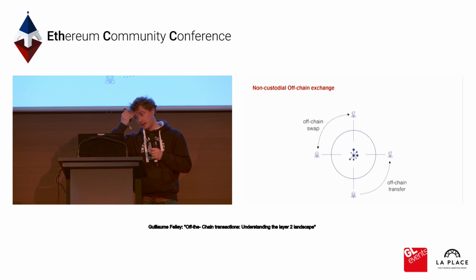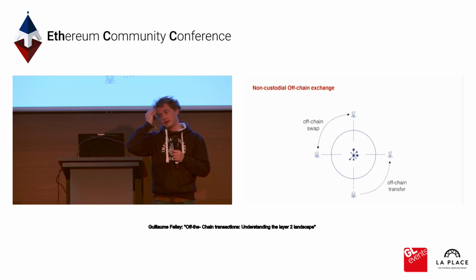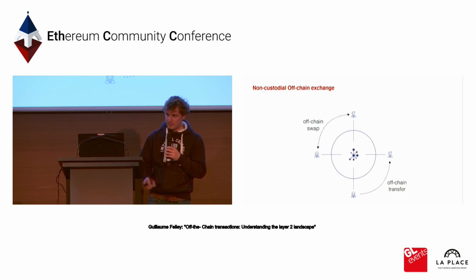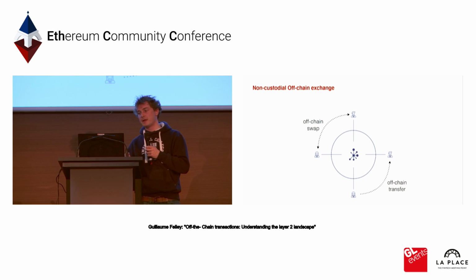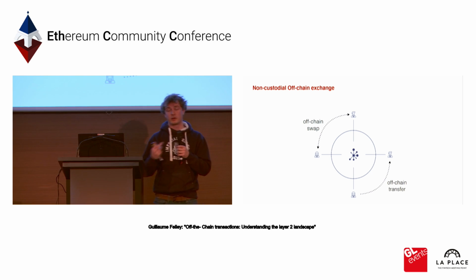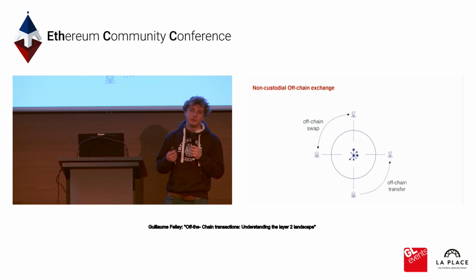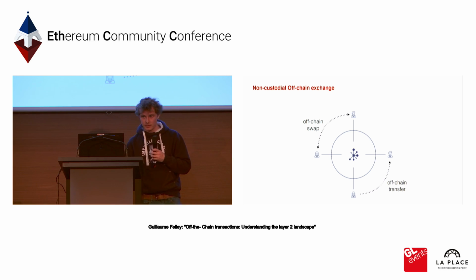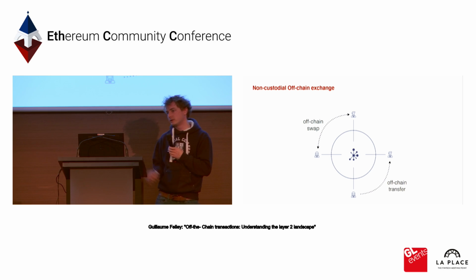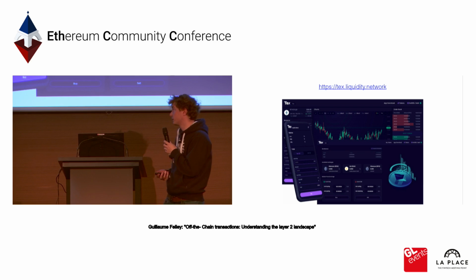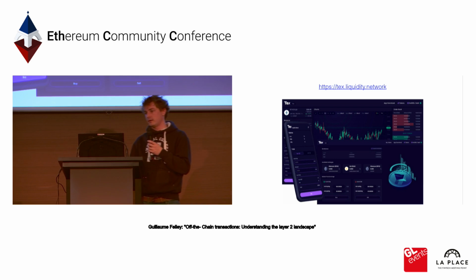Quickly, you can do arbitrary smart contracts on a commit chain, but we've implemented token swap. Token swap is the primitive you need to build an exchange. At Liquidity Network, we've built a DEX that is actually based on Nocust. It is now on testnet. If you want to try it out, just go on this link.